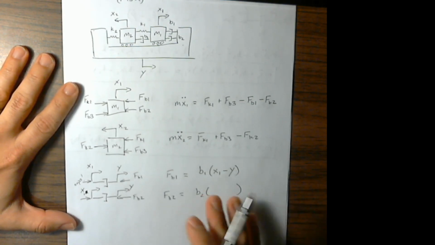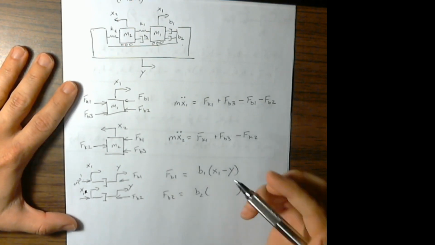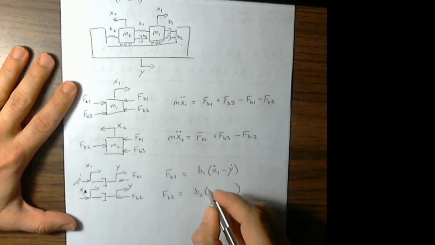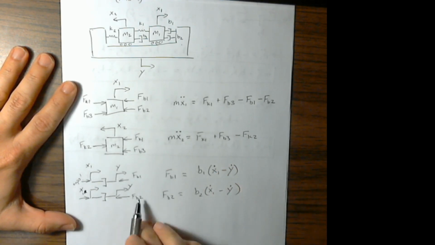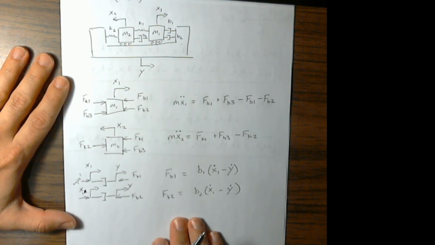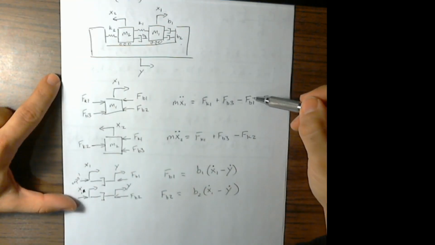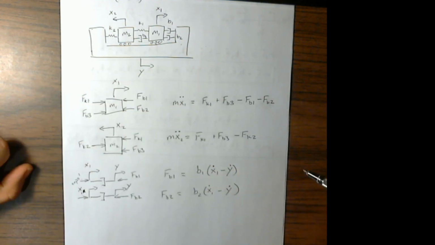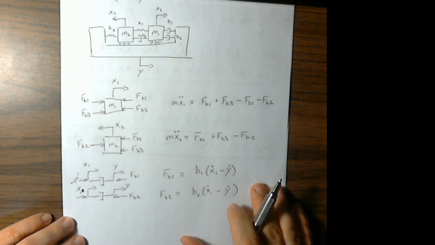Of course, hopefully all of you were shouting at your computer screen, you forgot your dots. Don't forget your dots. Check it out. This is going to be identical down here. Don't even have to think about it. They're identical. Everything's the same. Because these two forces are acting in parallel, wherever they appear, they'll just combine, right? So B1 and B2 will just combine when we're done algebraically. Isn't that handy? Okay, so we've got B1 and B2.